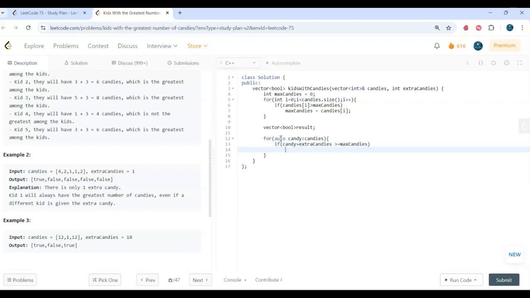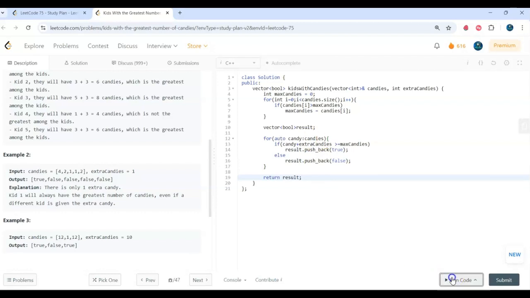If it is greater than or equal, then we'll push back true in our resultant array, or else we'll push back false as an answer. And finally, we'll return our result array.